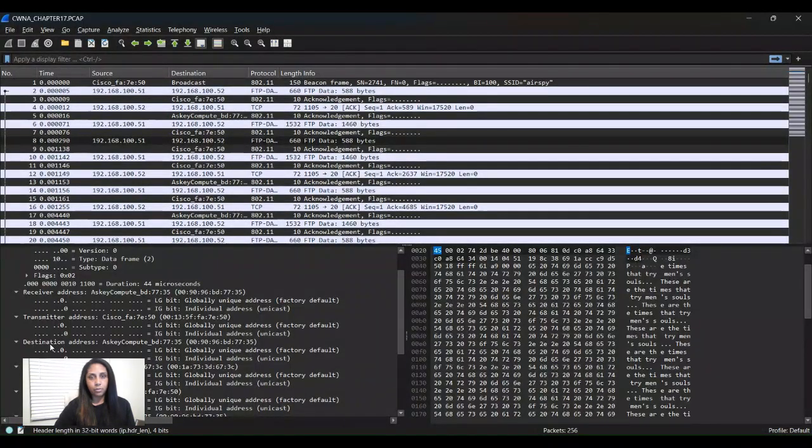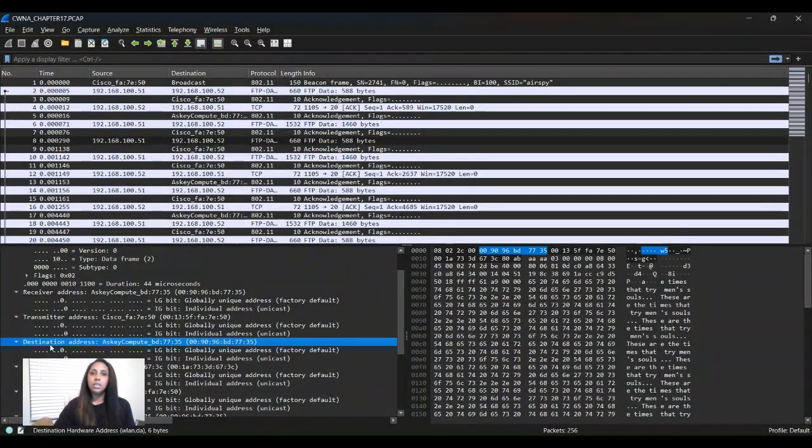As a side note, MAC addresses are unique to every network device. It's important because it allows data from one device to go to another device in the same network. It uses these MAC addresses to reach the correct device. Looking at this source MAC address, you can see that it is Gemtech Techno, and we can see the address there. Then the destination address right here is ASCII Compute. That is what you will see in layer 2.